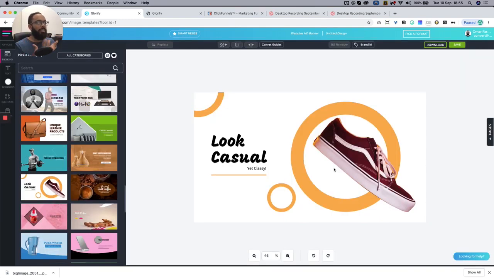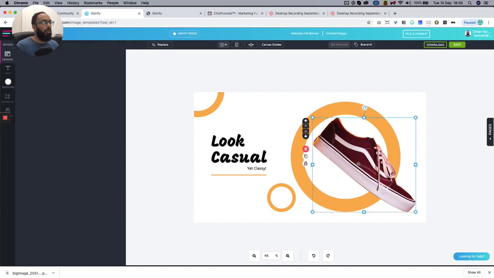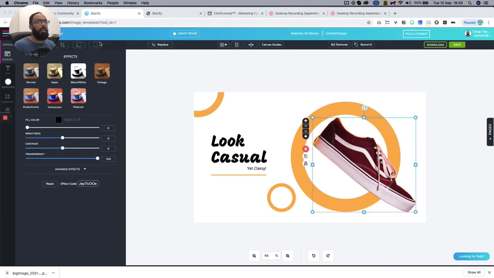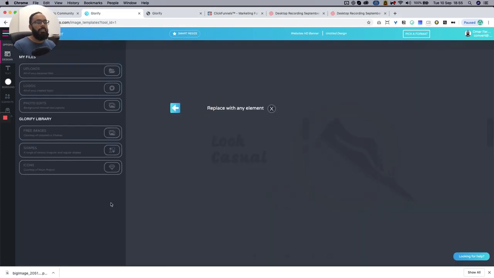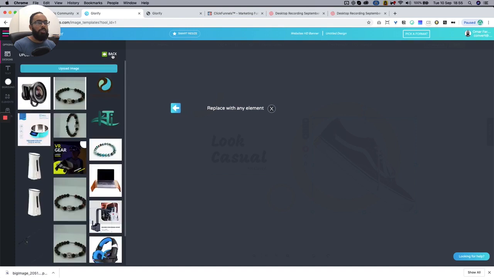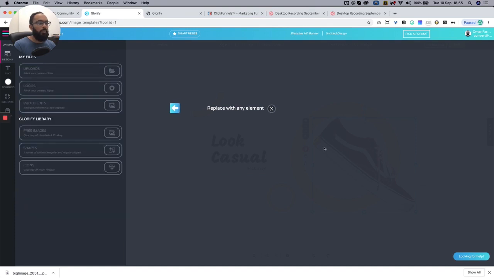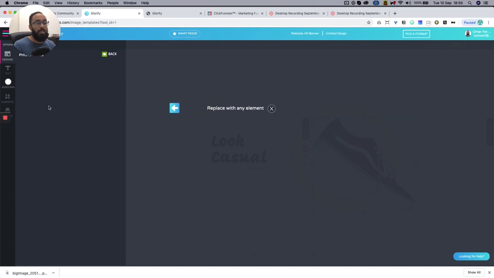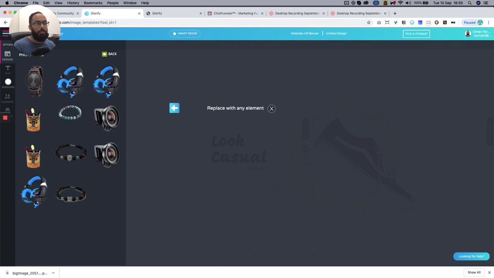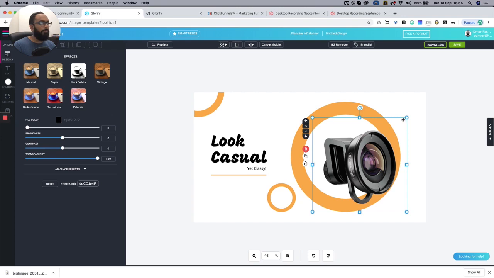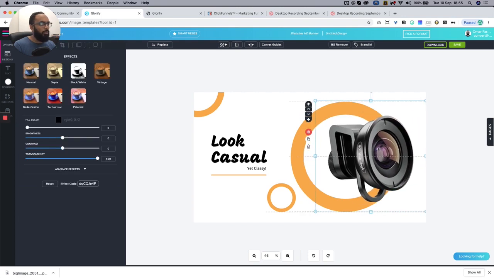I have that lens feel. Might work really well, even though it's for a fashion type of product. So that's what these designs are all about. It's always open. So I'm going to go ahead and upload, replace this product with my cropped out product. The cropped out product will be in photo edits. You can see all these cropped out images that I have here. Replace it. Already I can see this working quite powerfully.